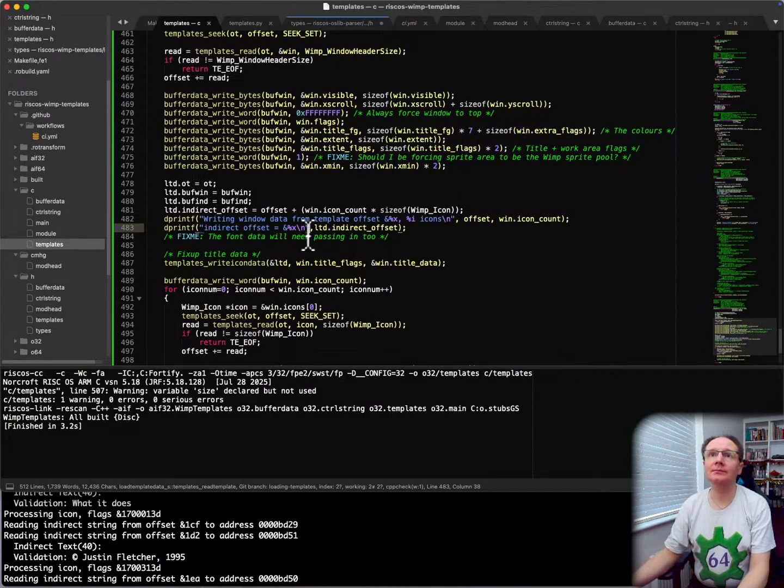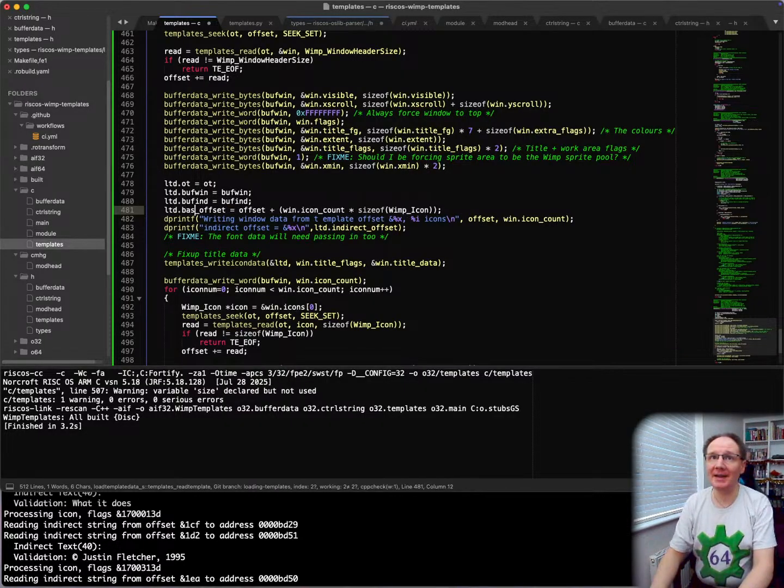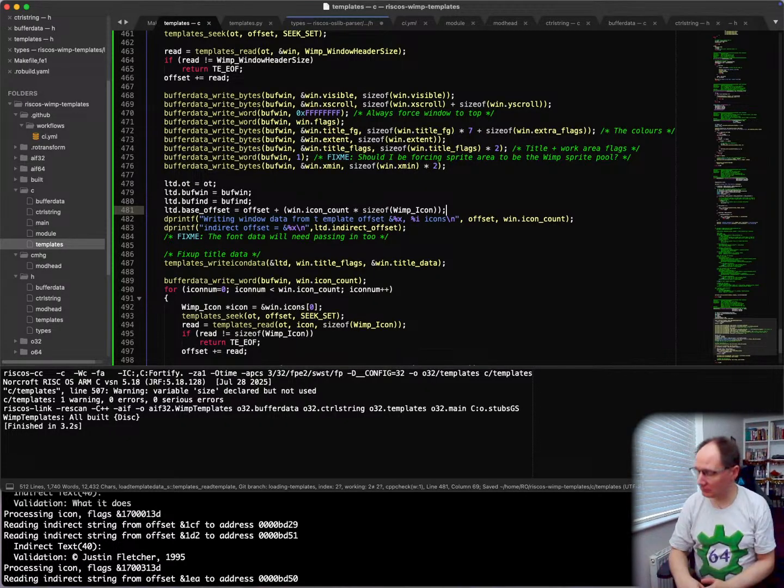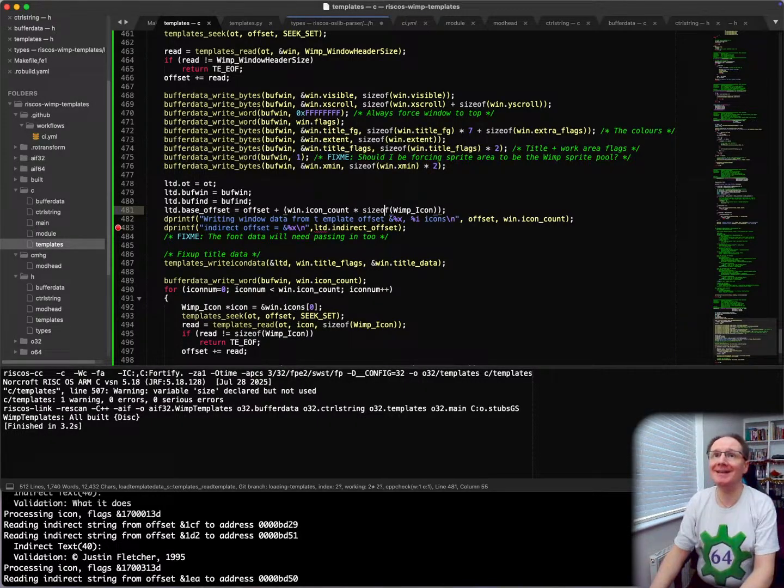Right, let's start again. So this is base offset, we'll call it. That's where the indirect data lives. Except we don't even add that. We just want offset. We don't need to know any of the others.